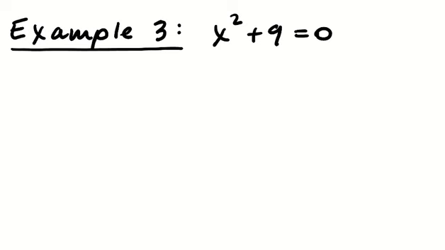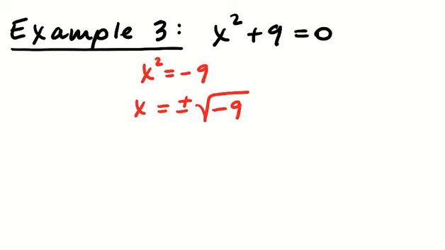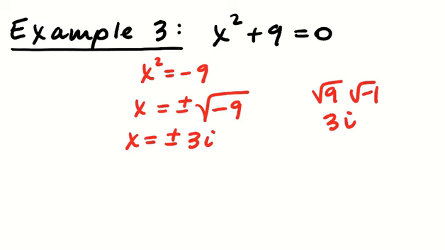The next one I've got for you is just a pretty straightforward one. x squared plus 9 equals 0. Definitely the type of equation that you could be expected to solve on a quiz or a test. You could use the quadratic formula on this with b equals 0, but I'm going to try to directly solve. x squared is negative 9. When I take the square root of both sides of an equation, I need to remember the plus or minus. The square root of negative 9 is the square root of 9 times the square root of negative 1, which is 3i. So x is equal to plus or minus 3i.